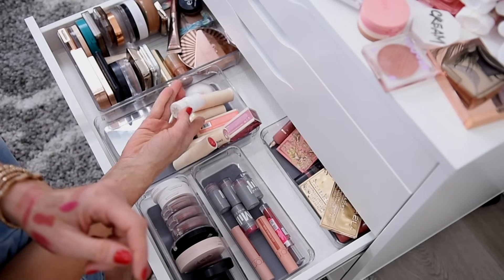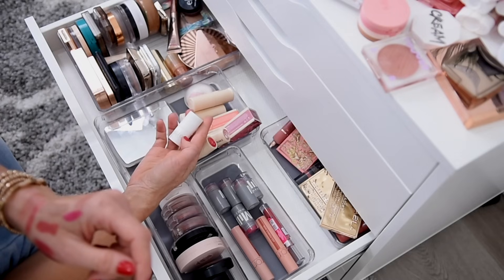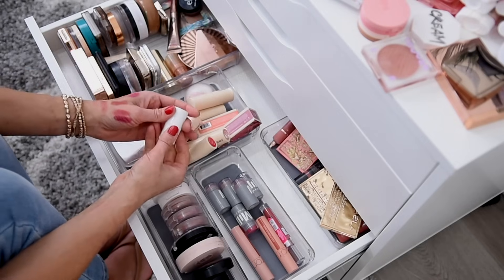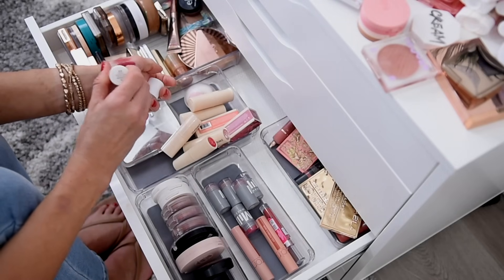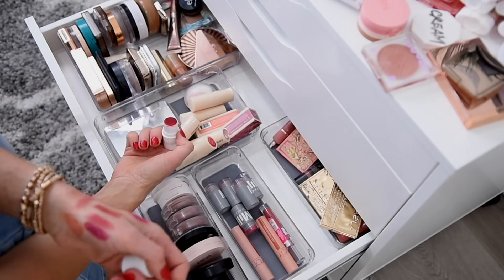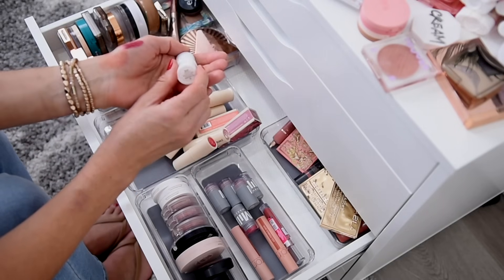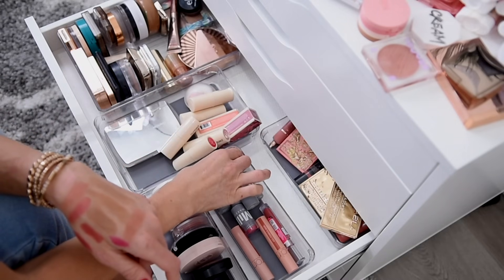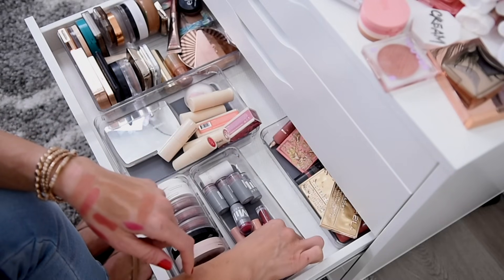I'm also going to keep this from Undone — the peach shade. These are super long-wearing gel blushes — they last so long. They're kind of hard to apply; you have to use them with a brush, but once they set they're more of a stain and will not come off. Great for summer. This I can get rid of — it's from Uoma Beauty, which I found at Walmart. I love it on my cheeks but I don't think you can buy it anymore, so I'm going to pass that along.